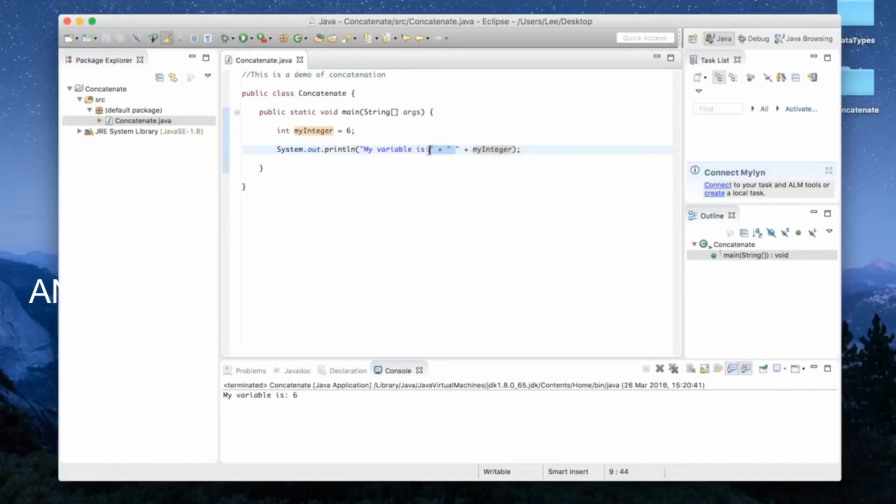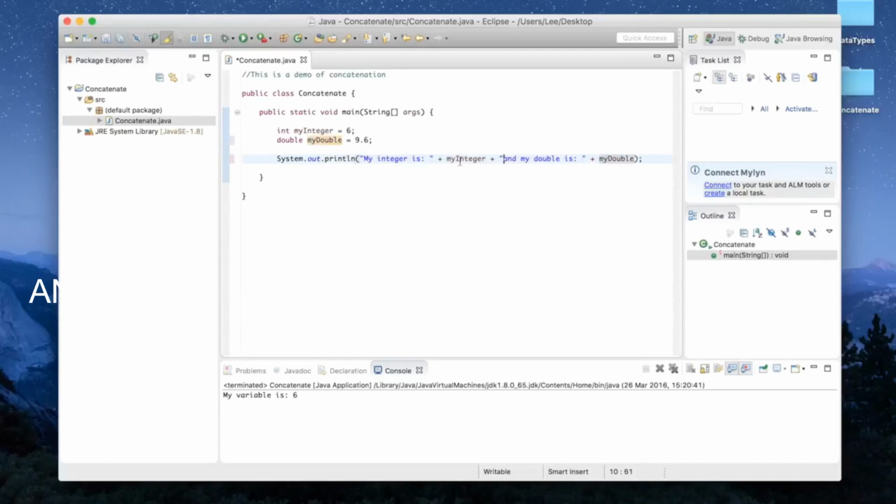Let's just go back to that and create another integer. You know what, let's go for something else. Let's go for a double, my double. Call it 9.6. And what I want to do is print out my integer is that, and then directly after it put and my double is, and then with the plus we can put my double.